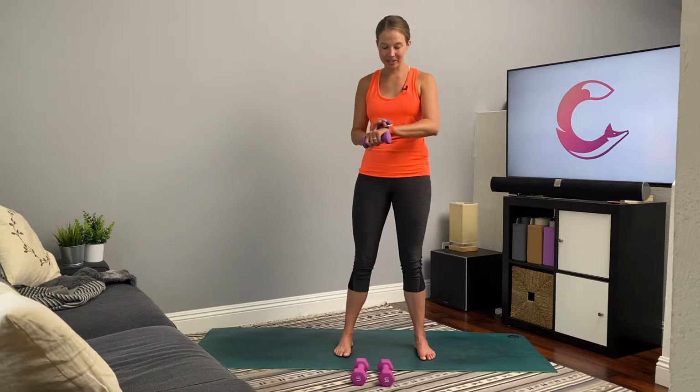15 seconds rest here. We're going to circle the arms backwards. I'm proud of you guys for being here, for showing up for yourself and incorporating some movement into your day. So get ready, circle backwards, ready, and go. Circling backwards.